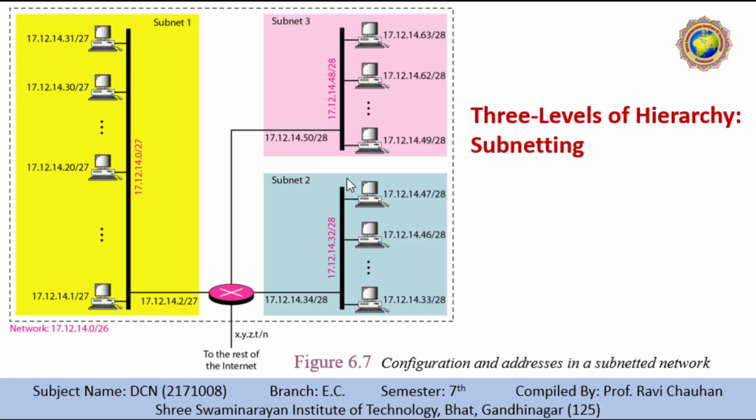All messages are sent to the router. We have an address that connects the organization to the rest of the internet. The router routes the message to the appropriate subnets. The organization, however, needs to create small sub-blocks of addresses, each assigned to a specific subnet. The organization has its own mask. Each subnet must also have its own.